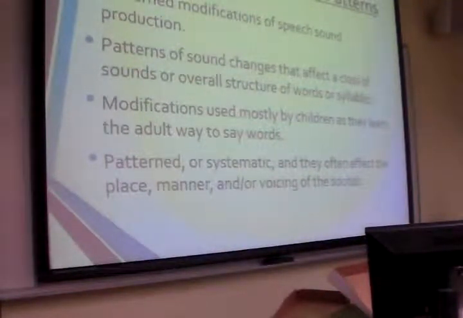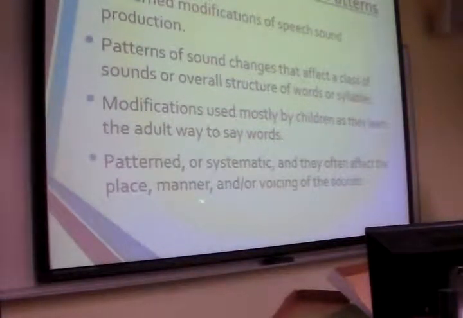The reason why eventually it becomes a delay or disorder is when we start thinking about how old they are. If they're 3, that's usually the cut point for a lot of these patterns. We expect most 3-year-olds to start dissolving those patterns over time and acquiring adult-like speech. These patterns are systematic, and they follow either place or voice or manner or a combination of them. So it's really important to understand place, voice, and manner, which sounds fall into each, and how they are related to each other, because when a process affects a class of sounds, it affects all of them.